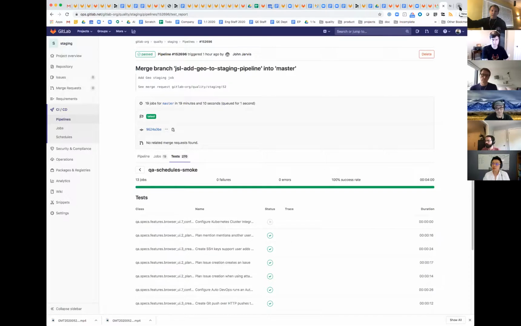So it sounds like instead of the workflow being going from the pipeline view to this test page to an individual test and looking at its history, we would solve the problem that y'all are having by rolling the data up and presenting it somewhere else, maybe outside of the context of the pipeline, and saying across the pipelines that have run, here are the tests that are failing, so that you get that history view. And if providing that data through just a data dump, a CSV first, that would be a nice iterative step, as opposed to the script that you have today that goes back in and updates issues.